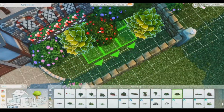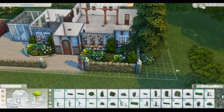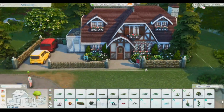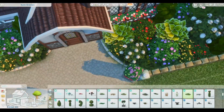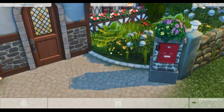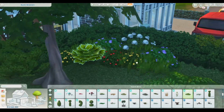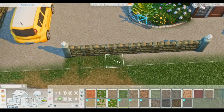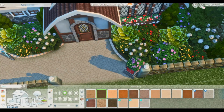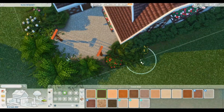So like I said earlier, I'm just planting in this little gap here. I use a combination of base game, I think it's Discover University, Cats and Dogs, and Get Together plants. Most of them are from the debug menu, and then the odd one isn't. Like I think this grass is from Get Together from debug, but then the greener bushes are from Cats and Dogs in the regular menu. They're not debug, so they do cost money. I try not to use regular menu plants, but you know, the texture on them is just not quite the same as the debug ones.